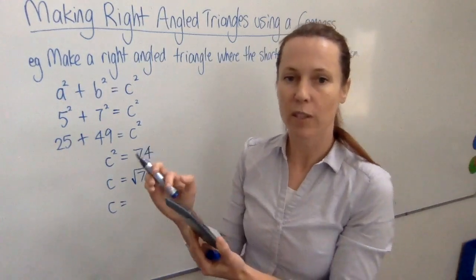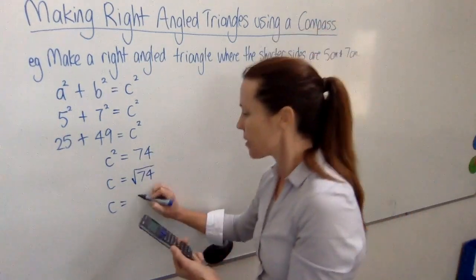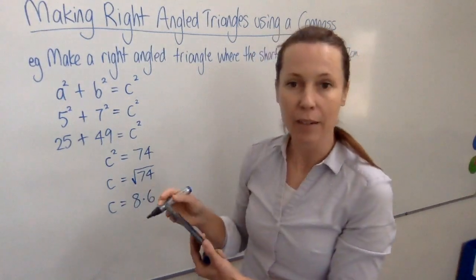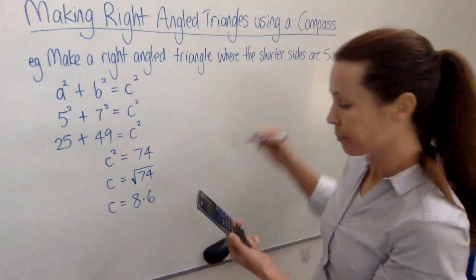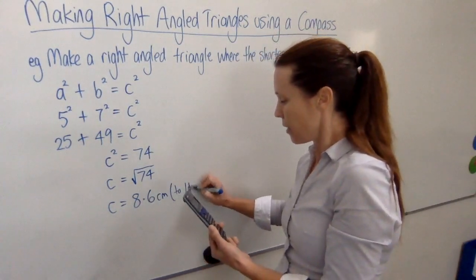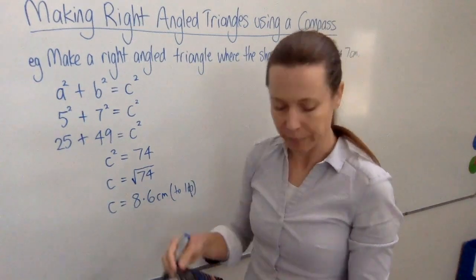8.60232527 has way more detail than I want. It's around about 8 centimetres. I'm thinking I'll go to 1 decimal place, because to the nearest millimetre is probably going to be about right. So 8.6 centimetres to 1 dp, I've rounded it off, so I'll specify that.